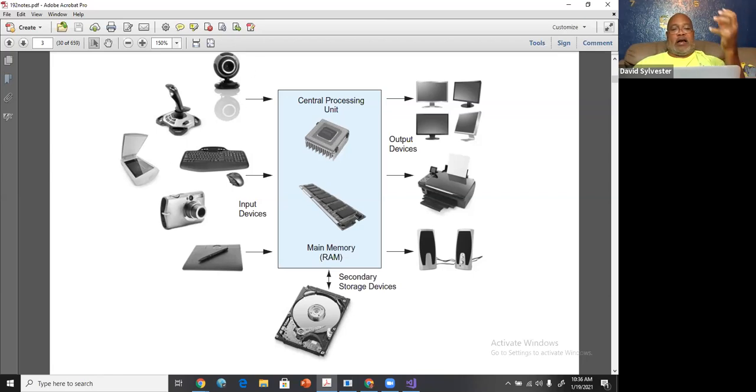Then we have devices that allow us to feed information into the computer. What? The camera feeds in the video. The joystick is similar to a mouse. You can say a joystick is a mouse because the joystick allows you to what? Maneuver a cursor. When I'm using a video game that has a race car in it, and I'm using a joystick to make it go left, right, or jump or whatever, the object in the game is your cursor. The joystick would be the mouse that controls that cursor.